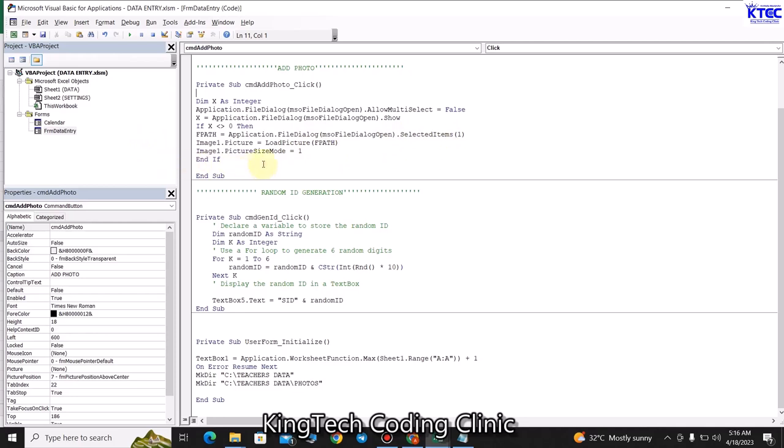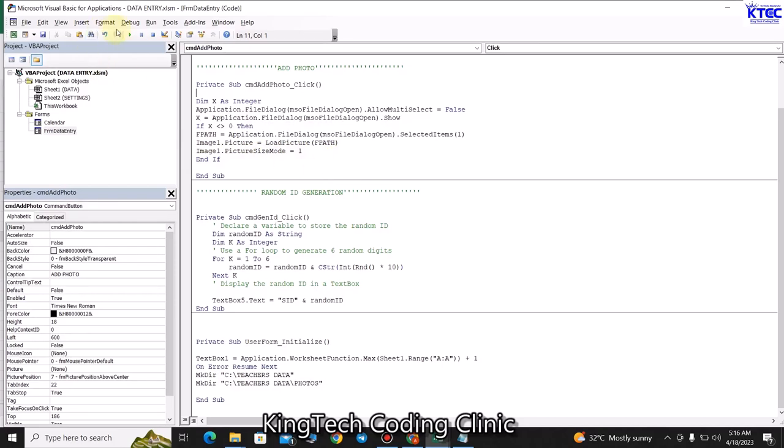And then once the picture is loaded, it will just be inserted inside the image control without any direction. So we want to have it fixed inside it. So we say Image1.PictureSizeMode = 1. We just want it to appear once and be displayed correctly, just as how we display a passport image. If you comment this line out, the image will be displayed and you might not see the head of the human being. So to make it fit the image control, we use this property, PictureSizeMode, and set it to one, and then we have it fixed inside.